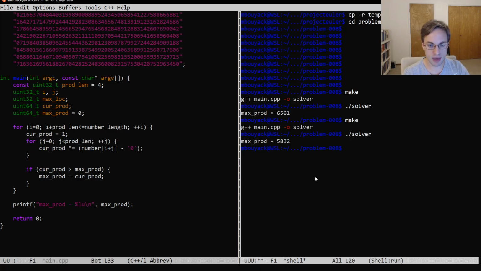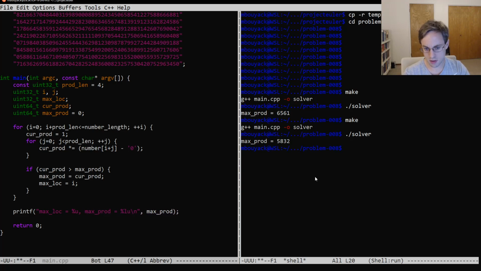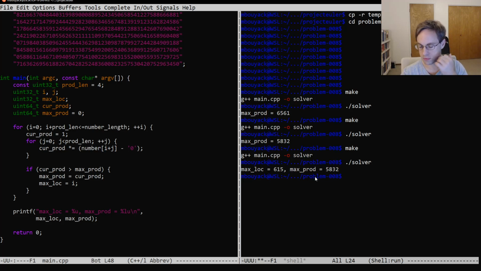So that's max location, and so we'll just say maxloc equals i, and then maxloc equals.